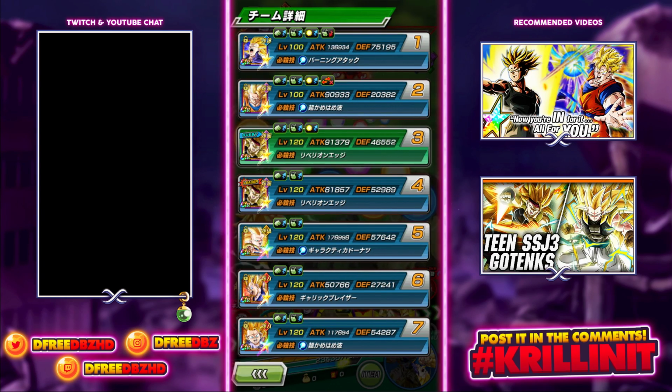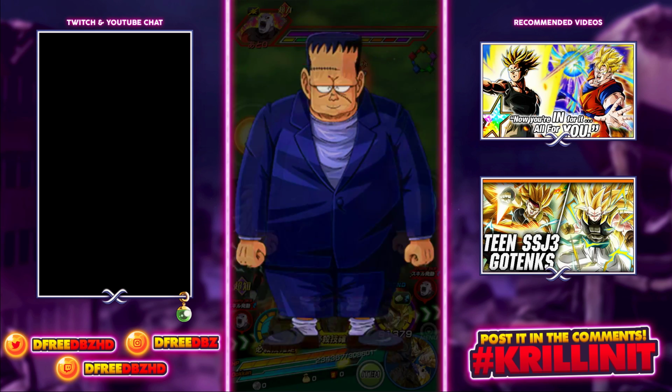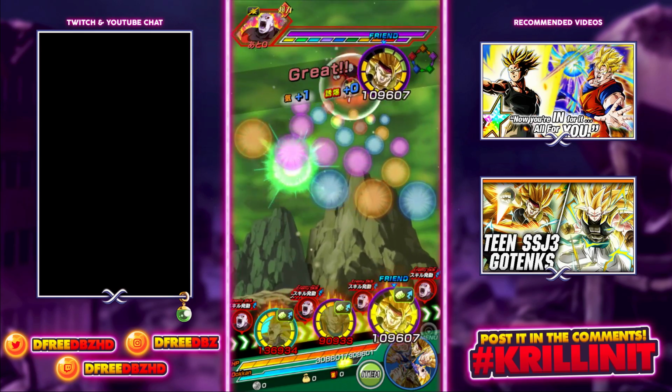I kind of don't trust Bardock back there either. 46k defense is not enough. It's just not enough. So I don't trust Bardock, so I'm going to use this. He should be up to about 70k or so.